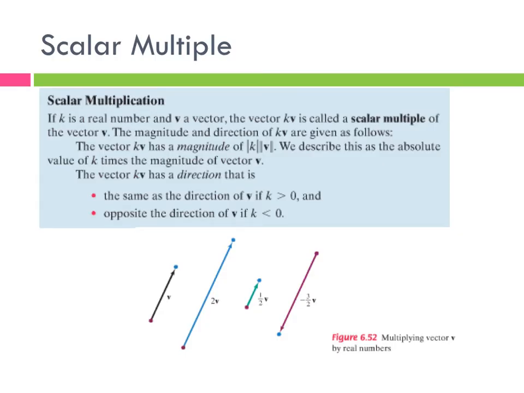All right, a scalar multiple is a big long phrase to say that a scalar is a single number that changes the length of your vector. So if I said 2 times a vector, I mean take its length and double it. If I say 1/2 times a vector, I mean take your vector and cut it in half. Direction doesn't change if it's a positive number you're multiplying by.